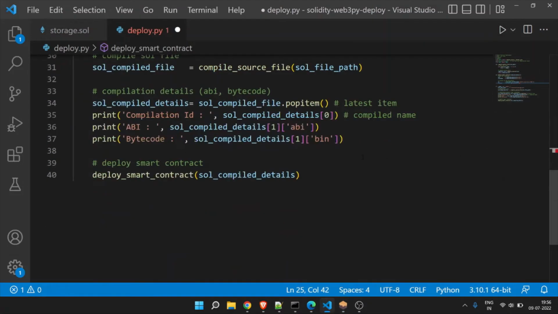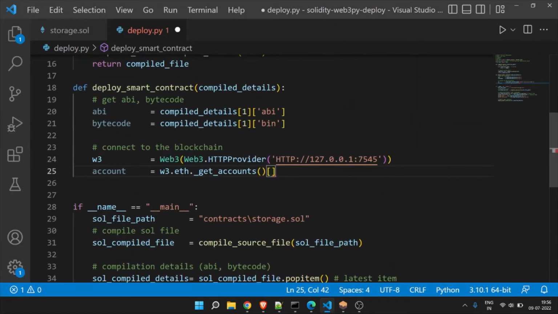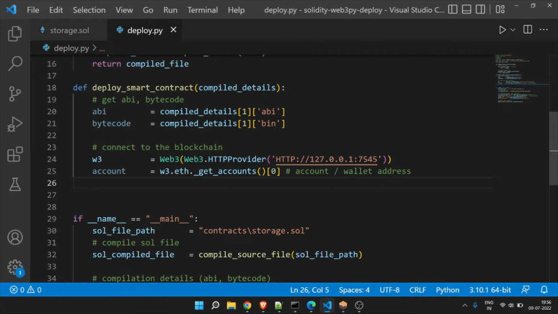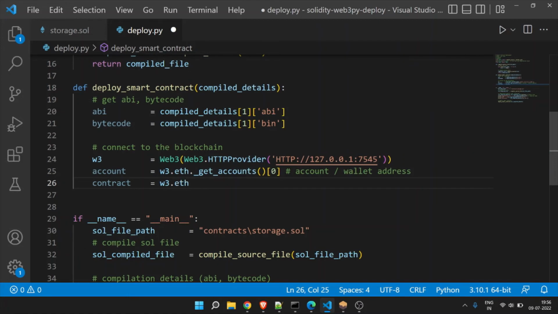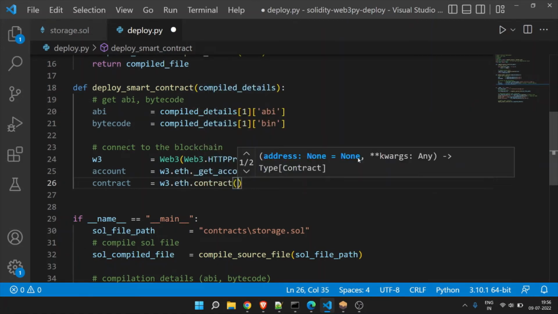This will return this particular account. Okay, so this is the account, or the wallet address, to deploy the smart contract. Then we need to create a contract equal to w3 dot eth dot contract, and then we need to pass bytecode and the ABI as parameters to the contract.